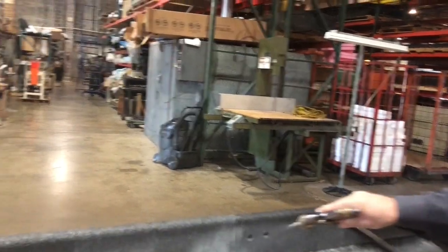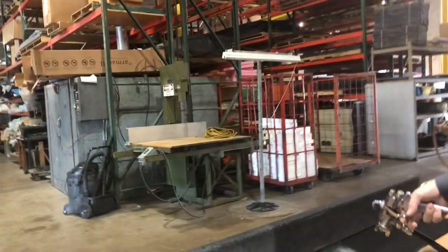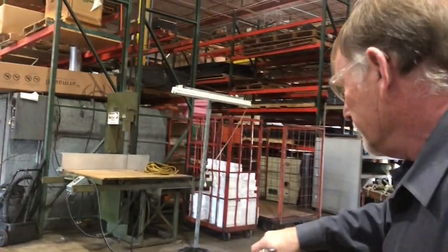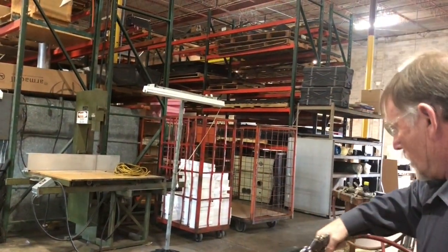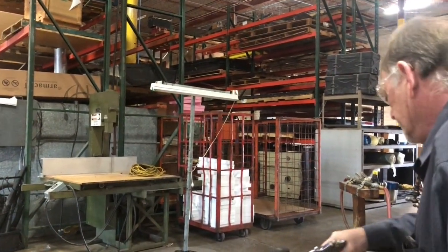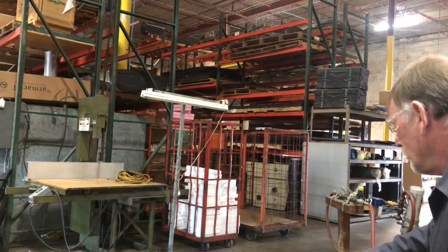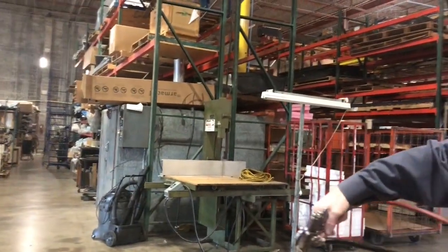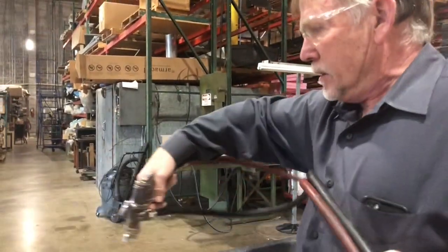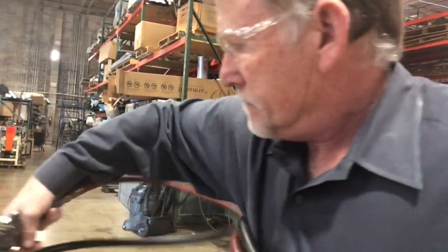What we're building here is a boat skid, and that's just going to go on the trailer. The boat is going to slide up on this. Rather than using a traditional piece of pressure treated, we're using plastic lumber today because this is going to be in and out of the water — it's just going to be soaked, the carpet is going to be soaked — and this should last forever, rather than pressure treated, which would normally last about three to four years, depending on how much you use your boat.